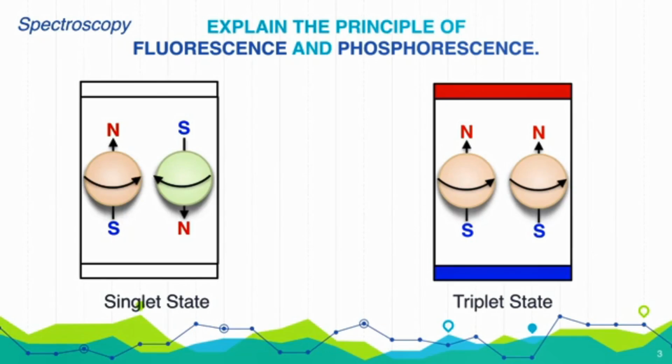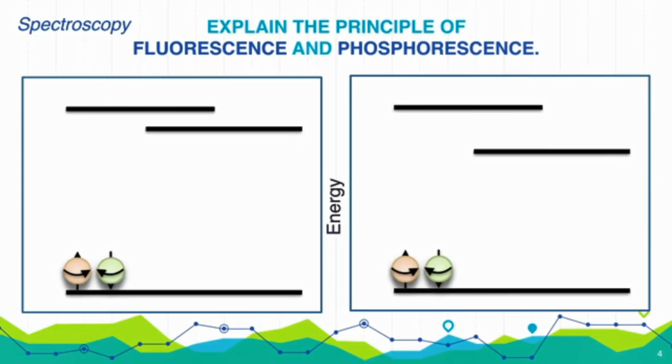In a molecule, there are several electronic energy levels and electrons are present at the ground state in the singlet state, that is, with opposite spin. When molecules absorb UV or visible light, one electron from the ground state undergoes transition to an excited state. Now, the excited state also has several vibrational levels. So the excited electron loses its energy by intermolecular collision and comes to the lowest vibrational level of the excited state. Finally, the electron from the lowest vibrational level of the excited state returns to the ground state by emitting radiation or light of lower energy or higher wavelength.